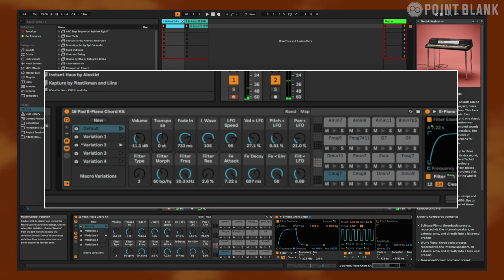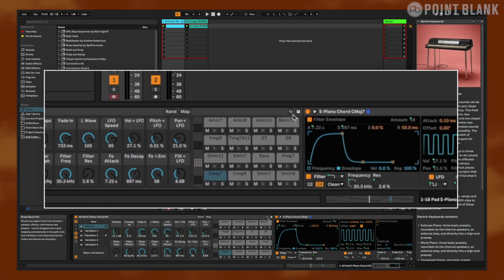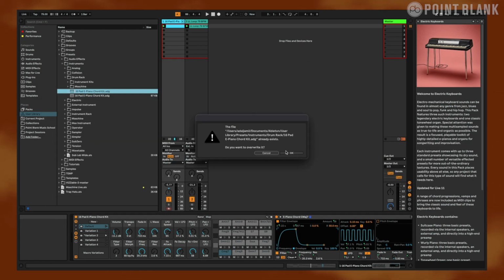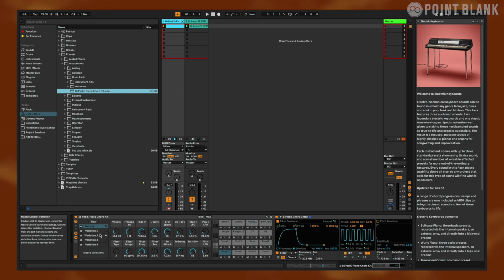And I can always come back to these variations because now once I have it saved, overwrite. And now I have my own custom made chord kit. And with that, we've added macros to this chord kit, giving us the power to shape, change, manipulate the sound in any way we see fit, with randomization giving us infinite possibilities of variations and infinite possibilities of inspiration.